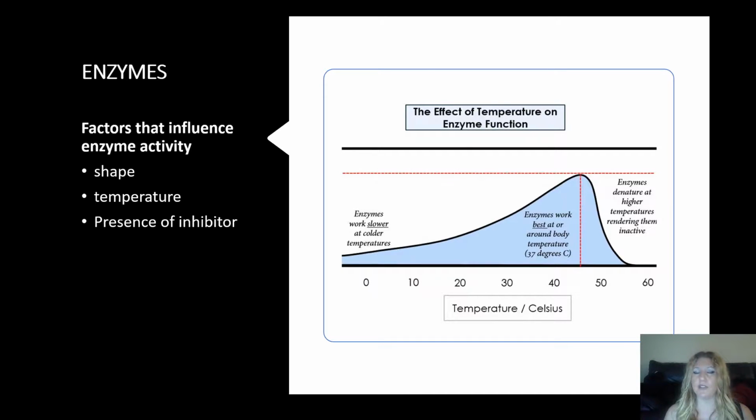There are different factors that are going to affect enzymes. Only a couple of them are shown here. So there's a narrow range of temperature that enzymes will be able to function at their best. Also, if there's a shape change due to pH or temperature, or maybe the binding of some type of inhibitor or substrate, that can also be a factor here.